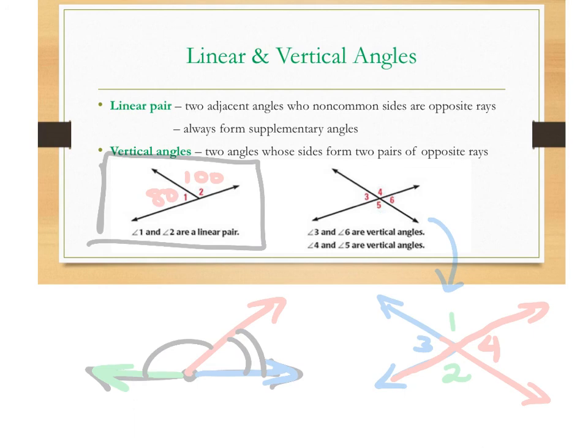Now, maybe a trick to help you remember this, think of this as forming a V, and then down here an A. So like a vertical angle. Even if you rotated it, you could still have a V and an A here. So these are vertical angles. The ones where it makes the V and then the A, that would be vertical. We're going to learn later on that vertical angles are congruent.